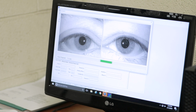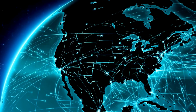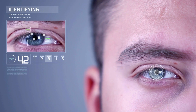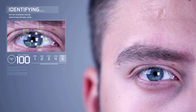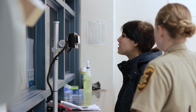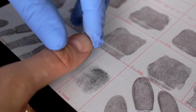Bi2 Technologies and the nation's sheriffs have created what no other organization in the world, public or private, has been able to accomplish: the implementation of the nation's only secure, encrypted, real-time national criminal justice data sharing network, based on iris biometric technology, which enables law enforcement across the nation to positively identify criminals in seconds from virtually anywhere. This unique national database allows sheriffs to quickly identify the true identity of the person in their custody. And more importantly, the IRIS database provides information from other jurisdictions across the country once the offender is registered in the system.